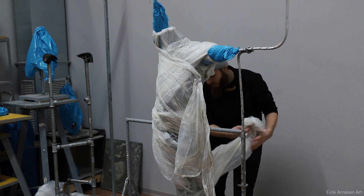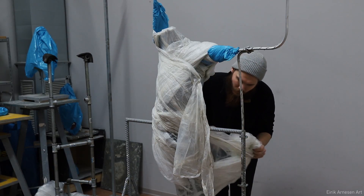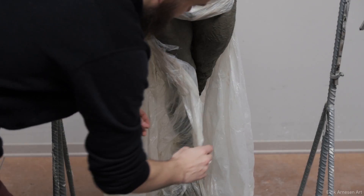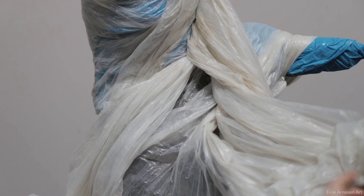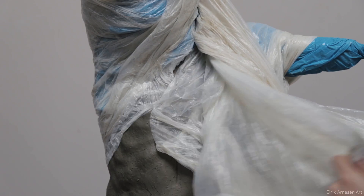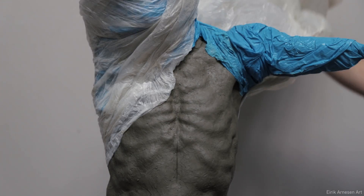Then the great unwrapping continues. I have one big plastic sheet to cover everything in general, then there is another one wrapped tighter on the clay, and there are smaller plastic bags covering the arms. The arms dry out really fast because they're thin, so I wrap those extra carefully with special blue bags that smell of lime or lemons — I can't really tell.